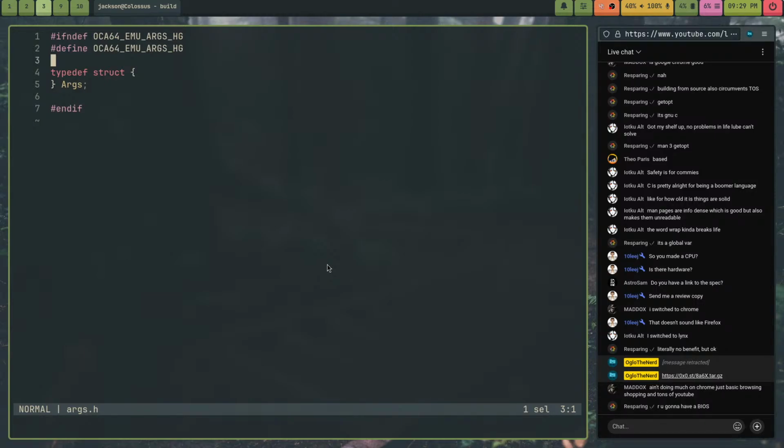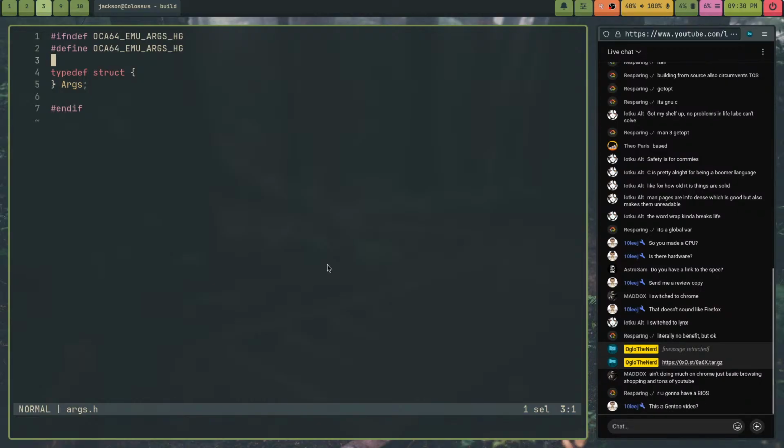Am I going to have a BIOS? Correct me if I'm wrong, anyone who's watching. I believe a BIOS is a bit of code that stays on your motherboard.